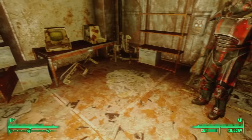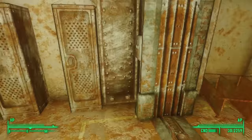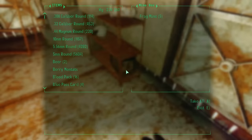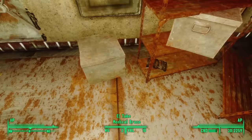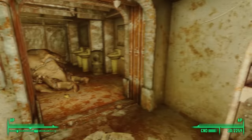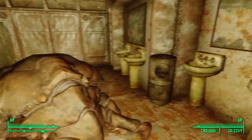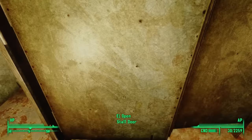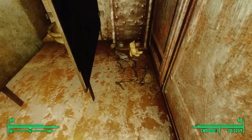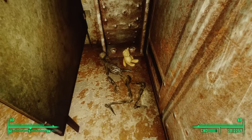Heading north to explore the women's dorm, we find some boxes with minor loot and a first aid kit on the wall. The primary female dorm has a supply closet to the northeast with a box of mines, a bunch of containers, and a wall safe — but the wall safe is empty. Heading out, we explore more lockers by the bunk beds. Then we see a door to the bathroom to the west with a dead Mirelurk. We didn't kill this guy, but he did die recently — he must have died when we turned on the white noise. In the stalls we find the skeleton of a woman to the southwest. She's still clutching a teddy bear, telling us that perhaps this was a young virtuoso — maybe a young teenager — who was admitted to this vault because of her amazing musical prowess.